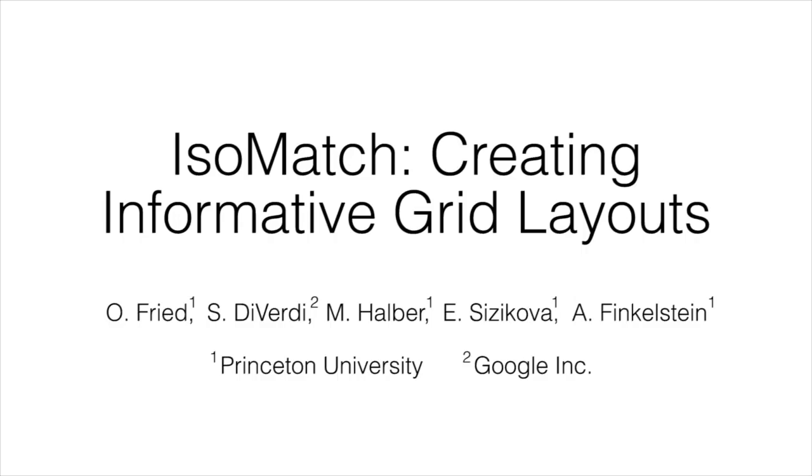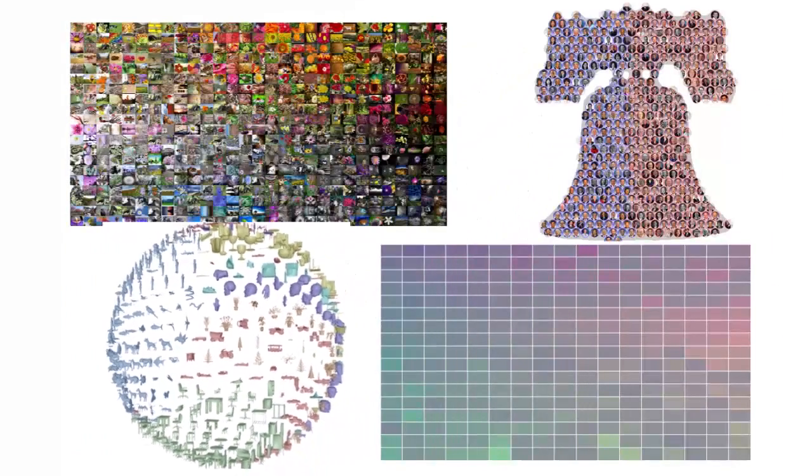We present a technique to arbitrarily arrange items while respecting a distance measure. We show arranging images on a 2D grid by color, arranging U.S. congressmen on the Liberty Bell by voting record, arranging snare drum samples by timbre for a virtual instrument, and arranging 3D models on a sphere by category.